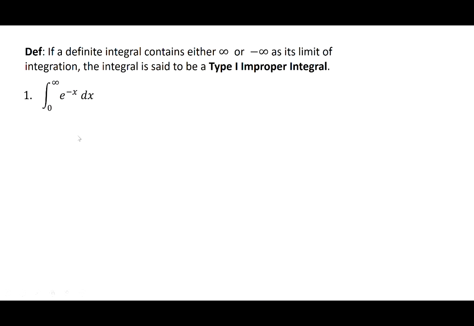Okay, so let me illustrate. Is this a type 1 improper integral? Apply the definition. What does the definition say? Oh, is it a definite integral? Yep, it is. Is one of the limits positive infinity or negative infinity? Yep, the top limit is infinity. That's a type 1 improper integral. Cool. How do we evaluate this? Just evaluate the integral, and when we need to apply the limits, for the upper limit infinity, just say I'm going to evaluate the limit as x approaches infinity. Make that small change. Everything is fine and dandy, right?